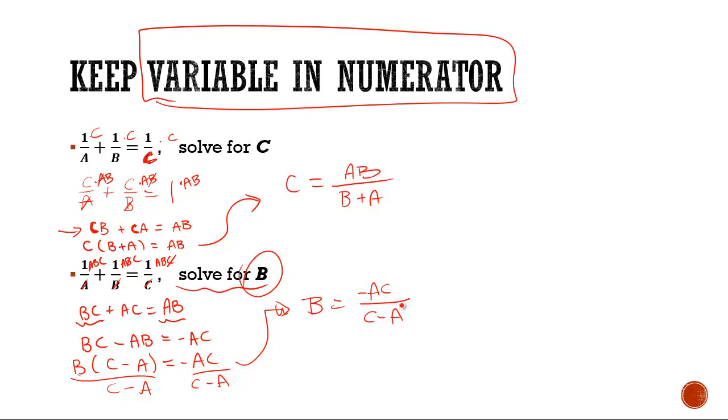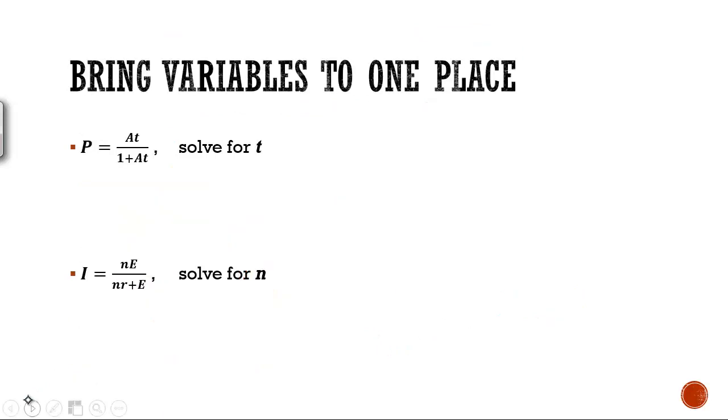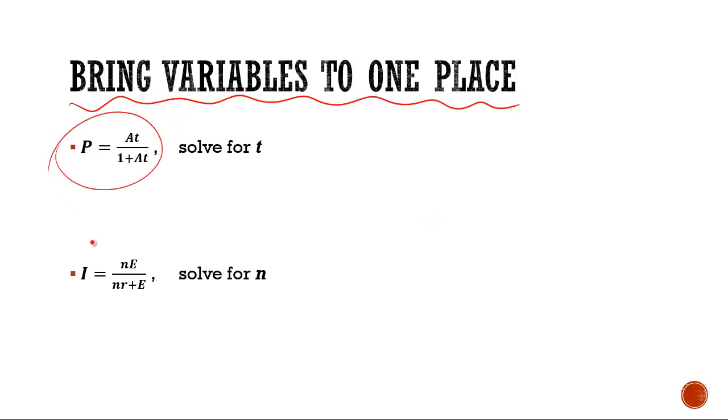Again, remember, if you want this in a different direction, you can always take out a negative, and that'll make the a positive and the c negative, which then becomes ac over a minus c. So all three are correct, they're just different ways of writing the same thing. So finally, we've already covered this, but let's look at a couple other scenarios. If your variable's in different places, you want to bring them to one place. And that's very important. So let's take a look at this example here.